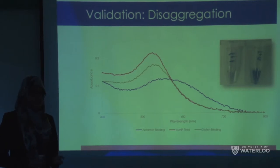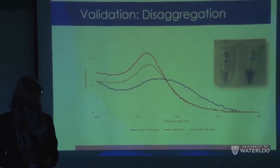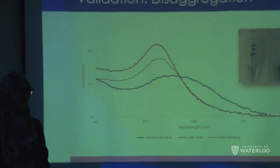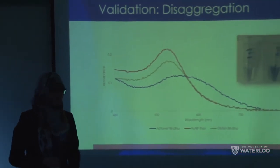In terms of disaggregation, we wanted to see that with the addition of gluten, we'd be able to find an actual change in color. And we also wanted to see if the peaks would shift back. And we were able to see that. We did gluten at 20 ppm. This, of course, is a concentration which triggers a reaction in celiacs. And the green spectra is the gluten. And you can see it goes back to almost the same as the gold nanoparticle spectra, with almost full recovery of the sample. This shows, again, that our sample was able to redisperse properly, and we were able to see the color change, as you can see in the picture on the top.